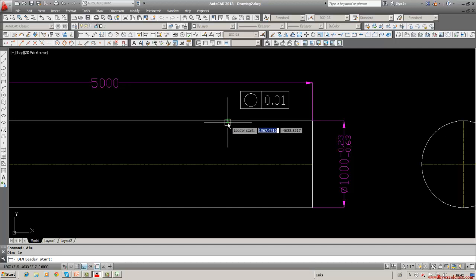What you do is like this. Take an arrow like this. Join. So you have to make it rectangular.